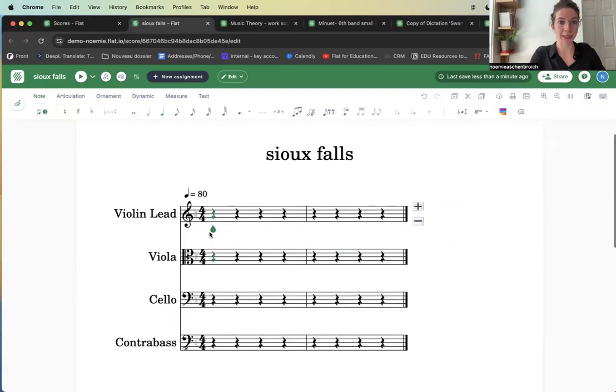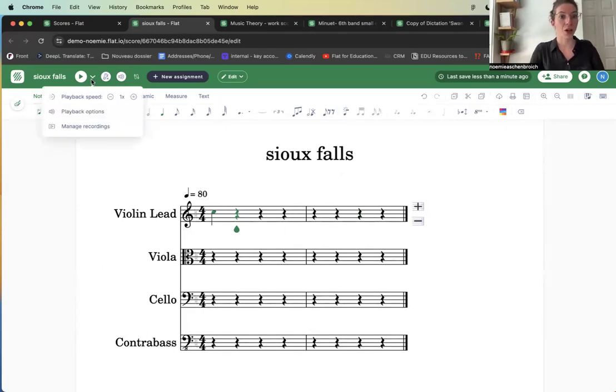As I briefly mentioned, when you input a note, it automatically plays back the note. So this is very helpful for students to understand music notation better. They input a note, they hear it directly, and there's this sense of immediate gratification of, oh, this is what I composed, or this is how it sounds. So it's very helpful for student learning and music engagement.